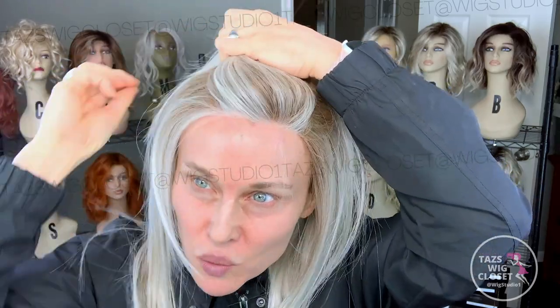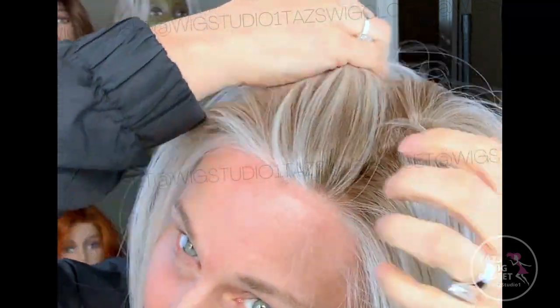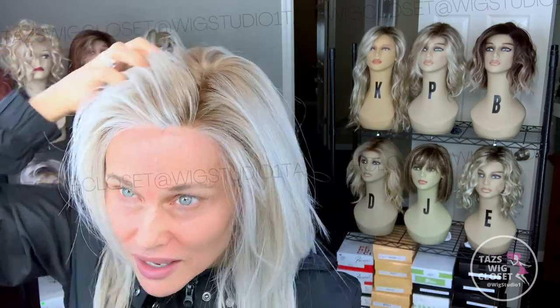Let's get up close. It's a wonderful lace front. Well done, temple to temple lace, and then that moves seamlessly back into a left monofilament lace part that runs all the way back to the crown or nearly. You can definitely see through to the illusion of scalp, but it makes for an incredible looking hairline. You've probably noticed as well that they bring that lighter silver blonde highlight right up to that lace front. It kind of bands there at the front. I don't think that it's overdone. I think it just really gives a nice soft touch, which lightens and brightens around the face.